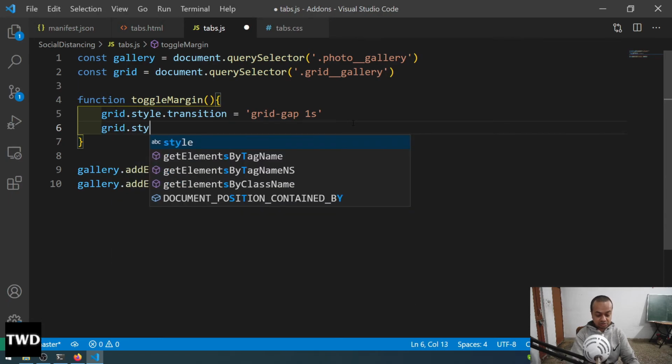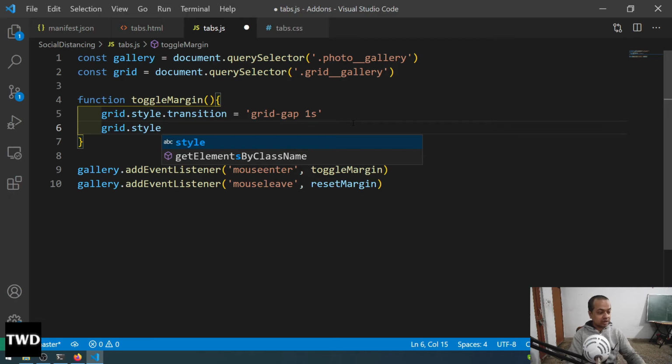We are adding the transition from our JavaScript. We can give any name to it, it is not required, but we give a transition and for 1 second this transition will play.